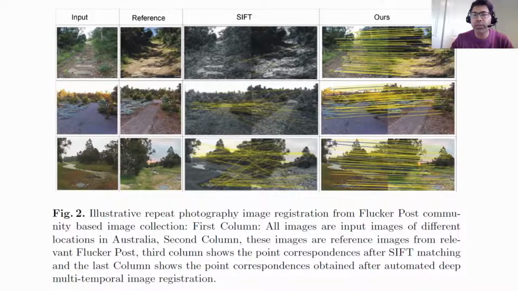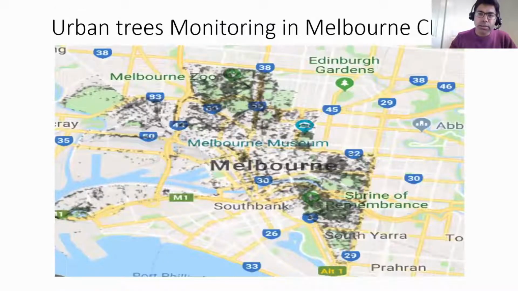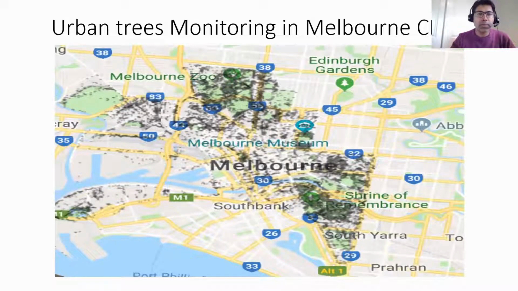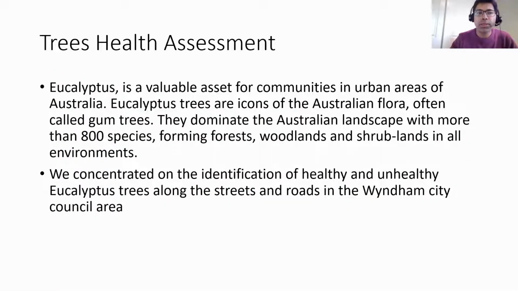And once they are registered, now we are able to find out. The next target is the regional environment, and also the urban environment as well. We have different forestry, urban forestry, and also trees all around. So those trees and their biomass and also their health monitoring and health assessment was a bit challenging.